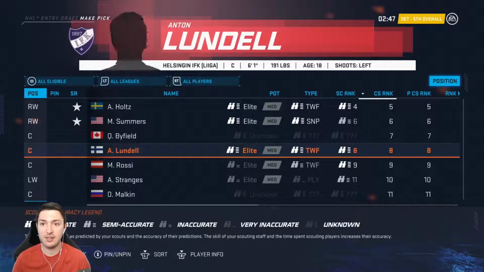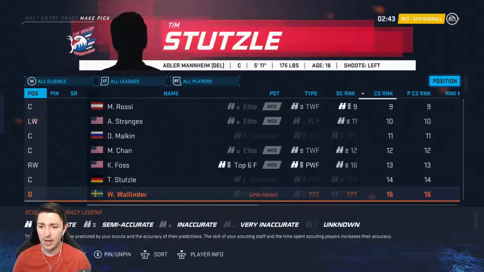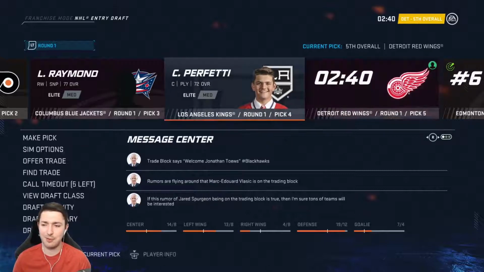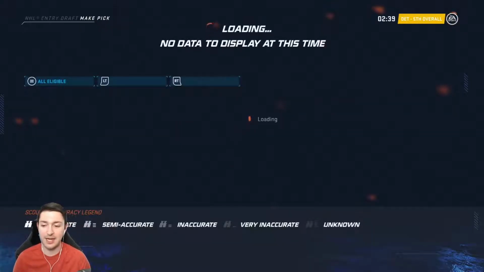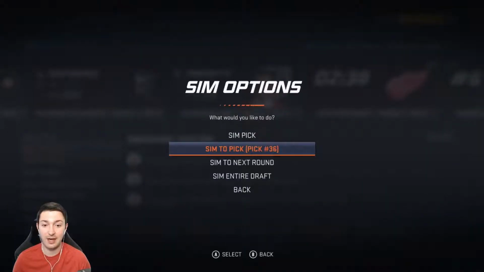We could go Byfield. We could go Lundell. Rossi is good too. Oh, Stutzel's still on the board. I was going to say where's Perfetti, but he just went. I don't want to make the pick. I want to let the computer make the pick. So we'll go ahead and simulate because this is the only important one really of the draft.